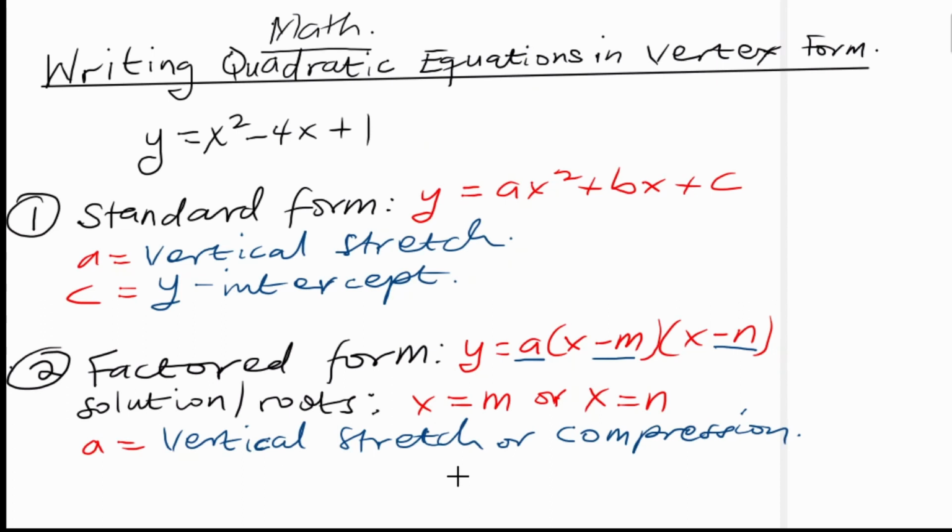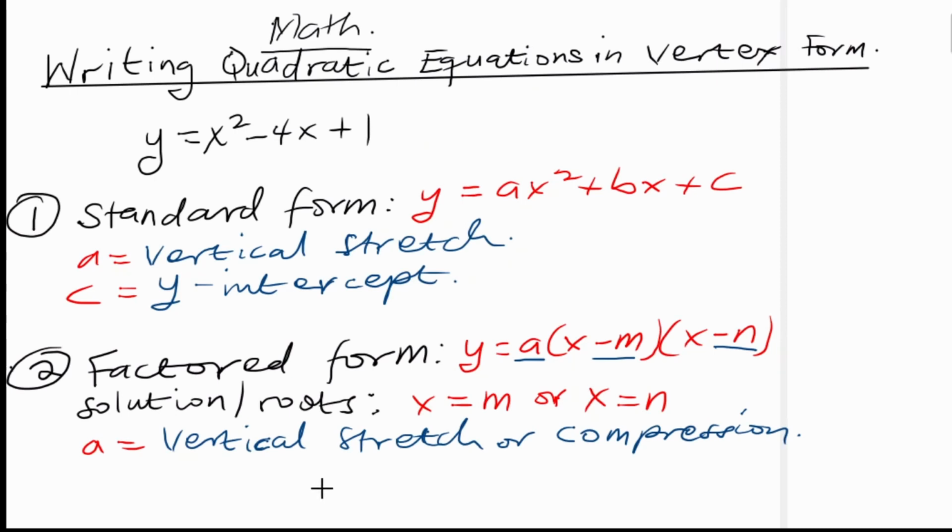Let me quickly add that this second form, the factored form, is easily obtained when the trinomial is factorable, meaning that when the equation in the standard form can be factored, then we use this. More about the factored form of a quadratic equation can be considered in another lesson.